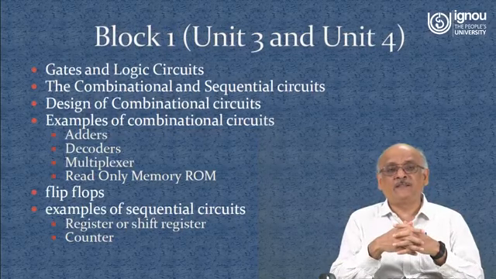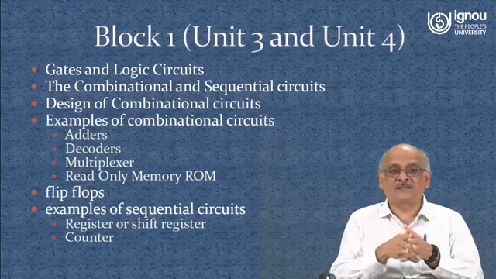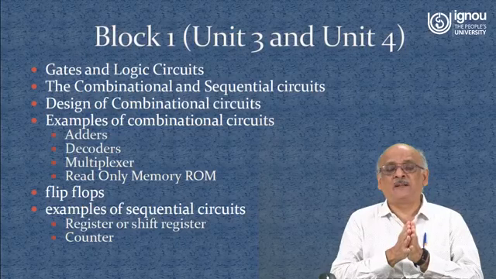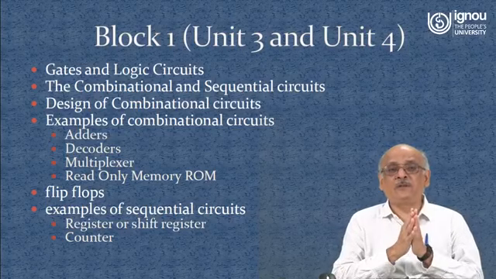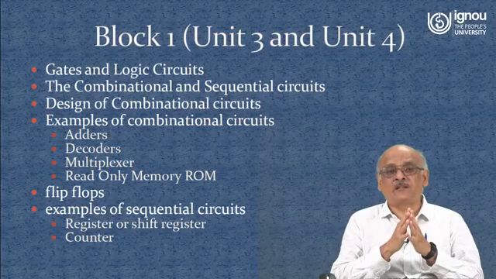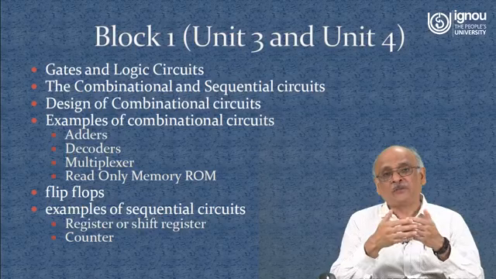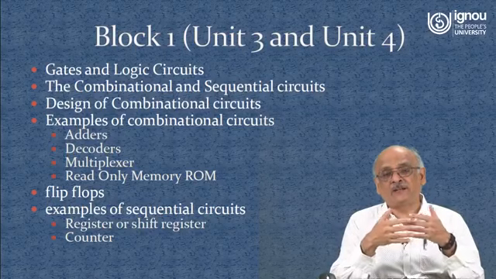Unit 3 and Unit 4 basically focus on gates and logic circuits. Unit 3 is primarily gates and logic circuits, the combinational circuits, and the sequential circuits are discussed in Unit 4, then design of combinational circuits and examples of combinational circuits. So this is where we have discussed Karnaugh's map, and you should be comfortable with using the K-map by now, because it's a very good visual representation of your truth table, and that is where you are able to find the adjacency and eliminate it.